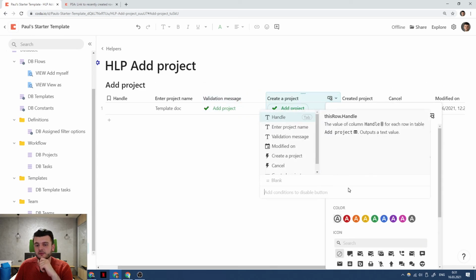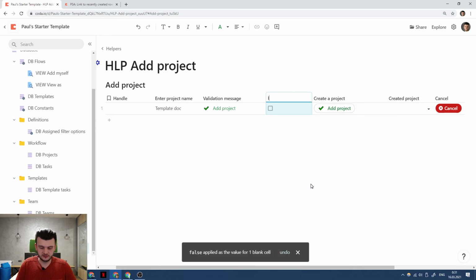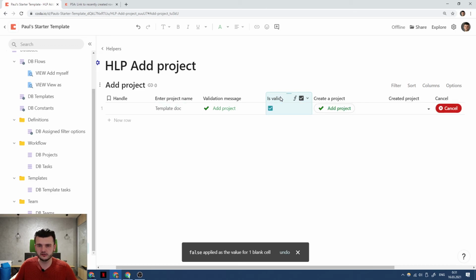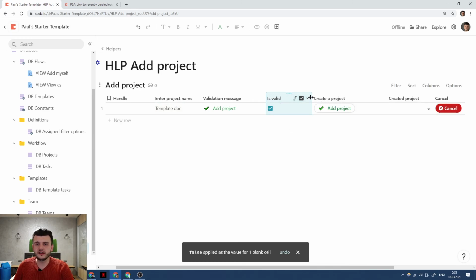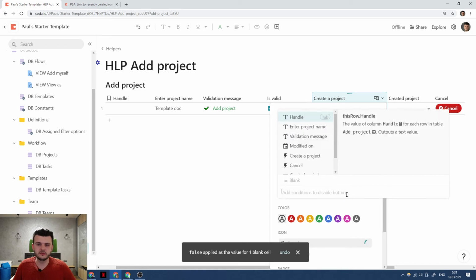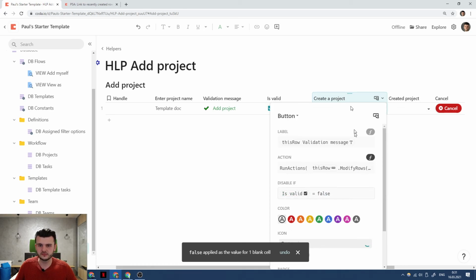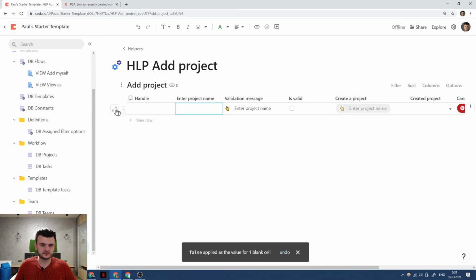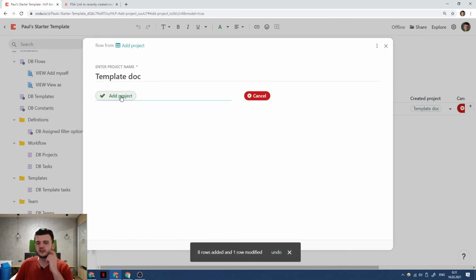So again, you can have normally an is valid checkbox, which means enter project name is not blank, or enter project name trim is not blank, and then you disable your button if is valid equals false. So no name, enter project name, template doc, add project.